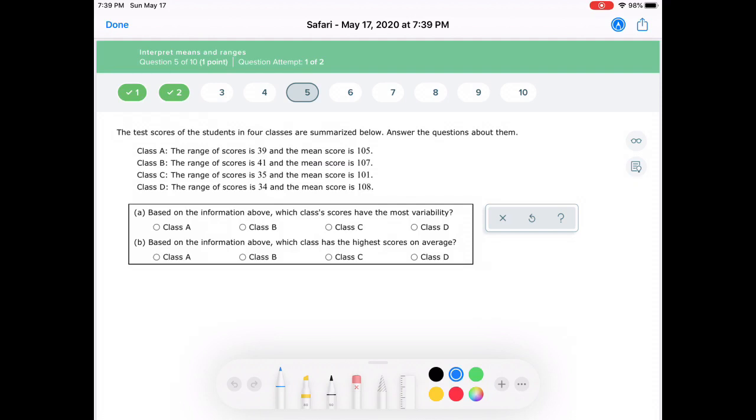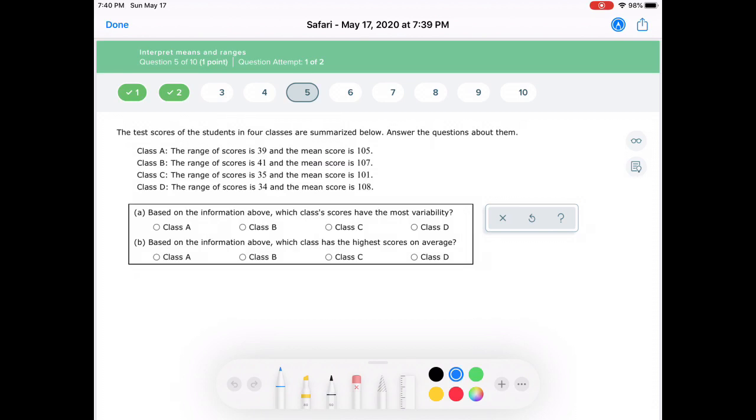So for each class here, there are 4 different classes. They give us a range and they give us a mean. So why is it important to look at these together? Really what we have to consider is, if the range is huge, that means that these scores are really, really spread out, and you can't really trust the mean. It doesn't necessarily mean there is an outlier, but they're so spread out that you can't really generalize them with one number. And that's why it's important to look at the range and the mean for both of these.